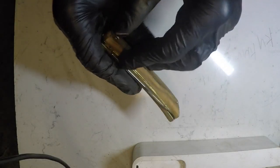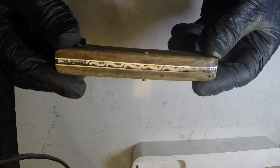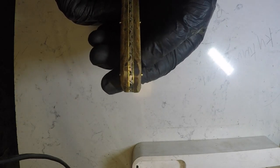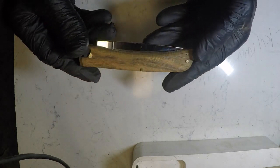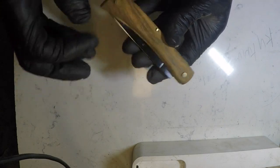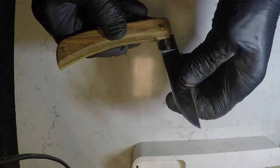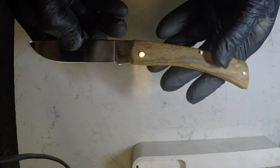Well, there it is, folks. Sodbuster. It's temporarily together. I got the spine carved. It's the S pattern, and it goes all the way around the tail to the bottom. In the second video I'm going to show you how I sand her down and peen the pins in place and give it a finish, and this bad boy's done. Listen to that walk and talk. Nice snap. Oh yeah. Case Sodbuster.